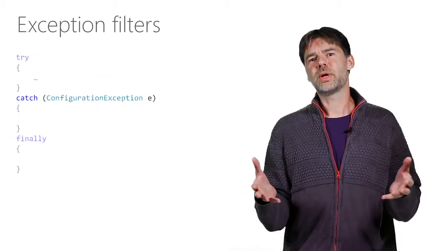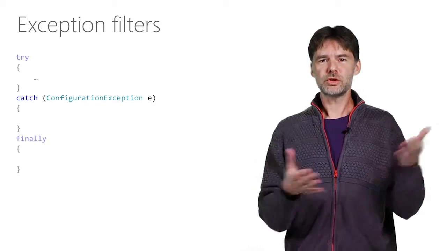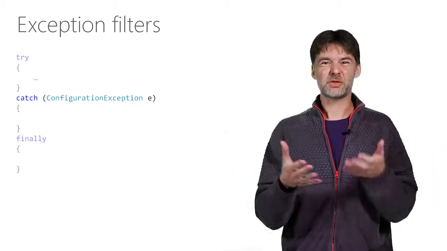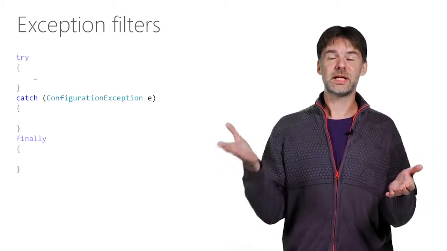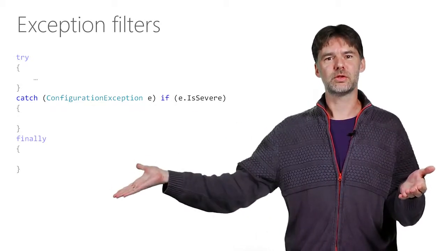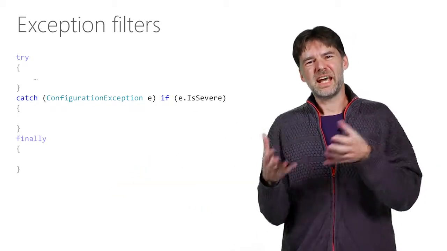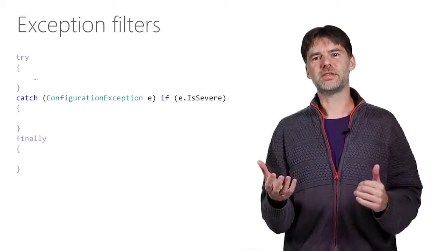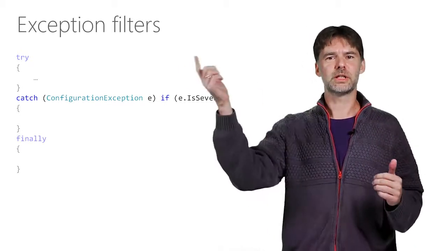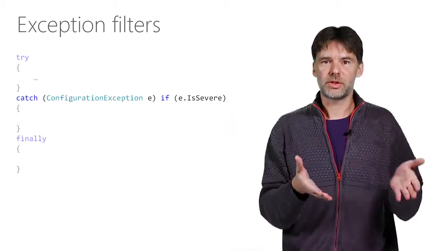There are a few improvements around catch and finally clauses too. Visual Basic and F# both allow a catch block to filter its exceptions before actually catching them. And now C# allows that too. This is better than catching and rethrowing because when you rethrow an exception, you lose the information about where it originally occurred. So downstream, you get a worse exception.